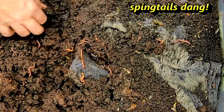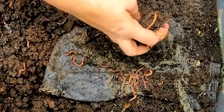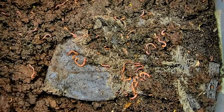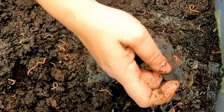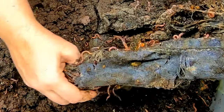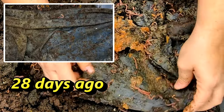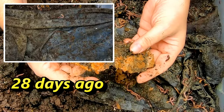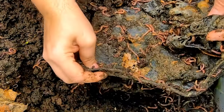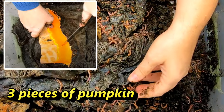So let's take a look and see what the blue jeans have been doing in the month that we've been gone. I'll put a picture below of what we fed the bin in addition to the blue jeans. If you have any questions about my projects, about eating my old clothes, etc., put those in the comments as well. But what we've been doing is we've just been taking the blue jeans and rolling them up with food in between the layers. And I don't know what this is, maybe a melon or something. So we're just going to kind of unfurl them here and see what we've got.